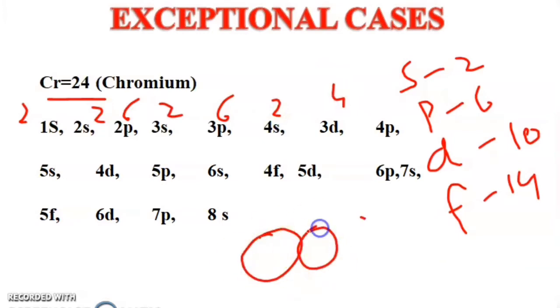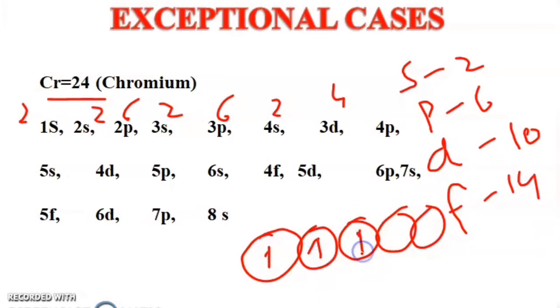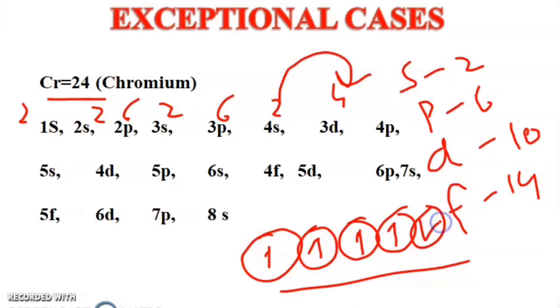3d4 means, if the d orbital shows 5 orientations, 1, 2, 3, 4, 5, 1 electron would be here, 1 here, 1 here, and 1 here. It means the d orbital is not partially filled. So from s, 1 electron would be shifted here. Then the d orbital will have 5 electrons, one in each orbital, leaving behind 1 electron for s. Now how will you write the electronic configuration of chromium? By writing d first and s later than d.